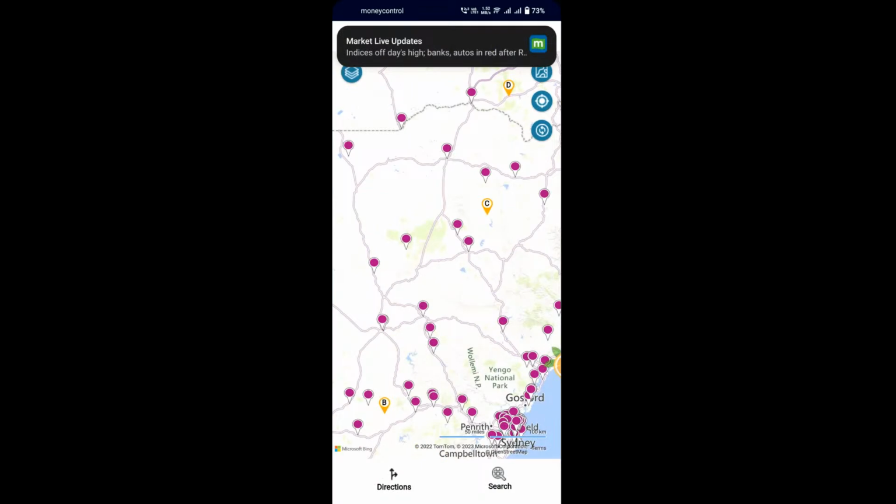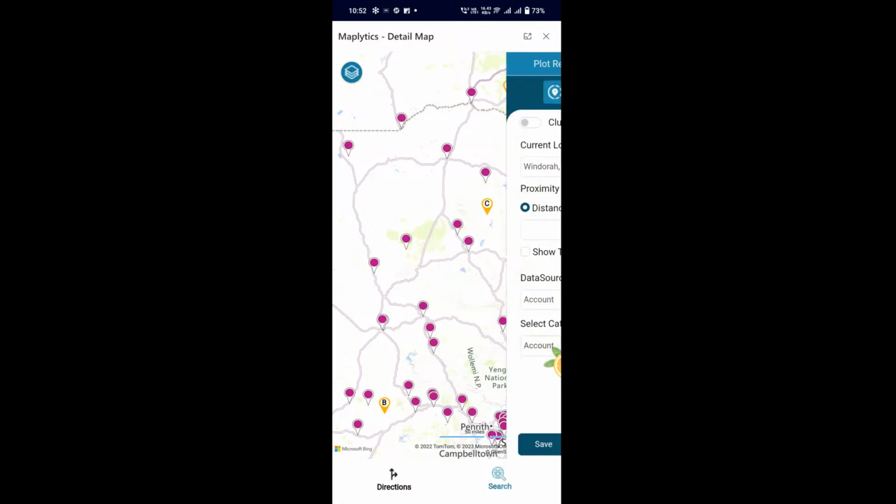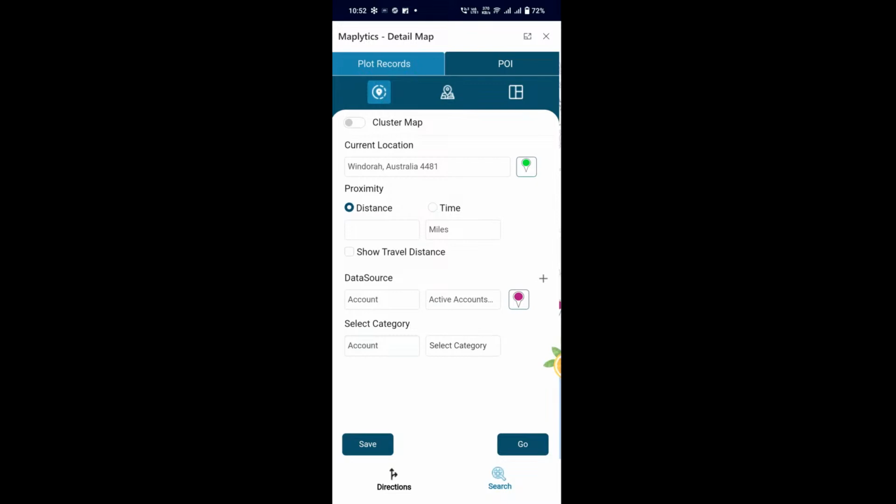Please type in if you're able to see the screen now. Can you please type if you are able to see the screen?